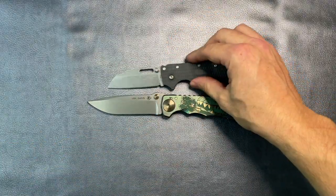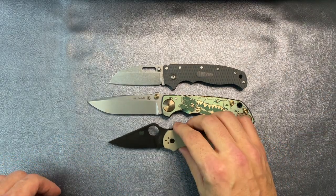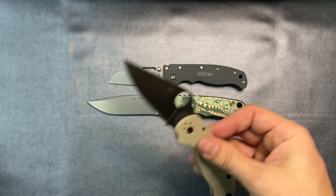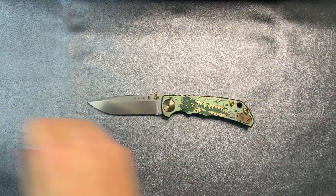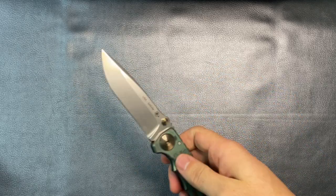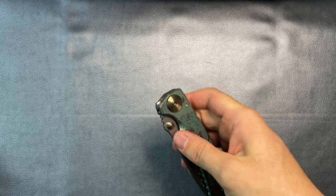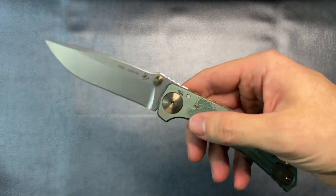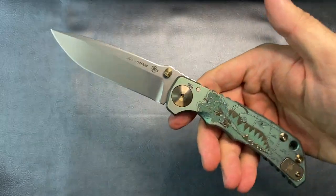Let's go ahead and put it up against the AD 20.5 for a quick size comparison. This isn't going to be a total review, just my first impressions — basically an unboxing. But you can get an idea there if anyone's looking at picking one of these up. It definitely needs a little bit of breaking in — very tight — but I have no doubt it's going to break in just fine. Very smooth, but definitely going to need some breaking in.